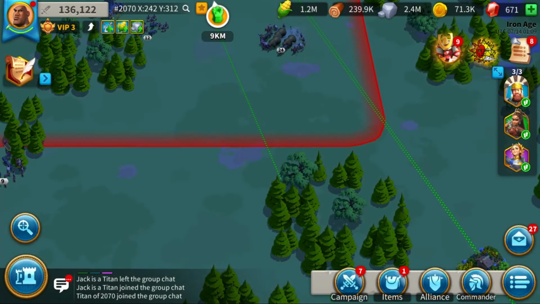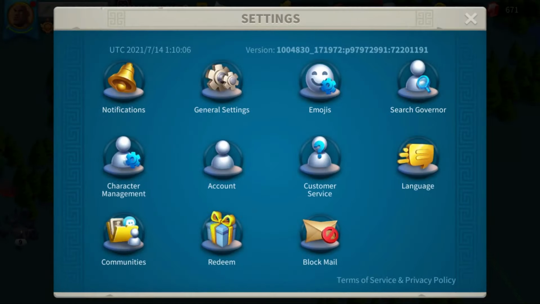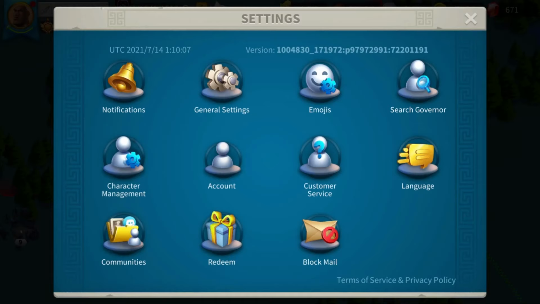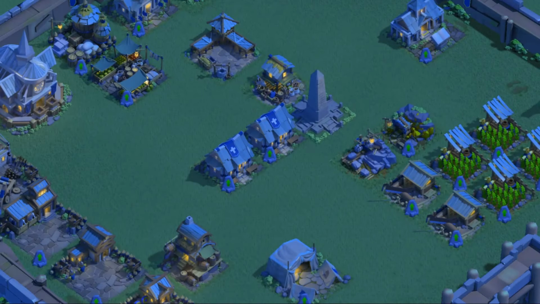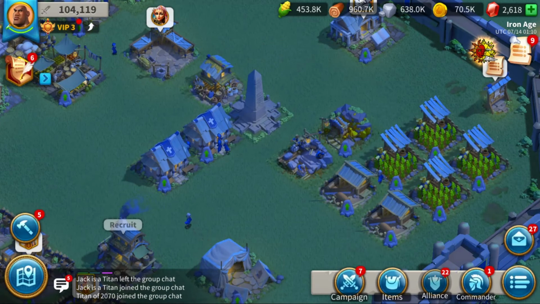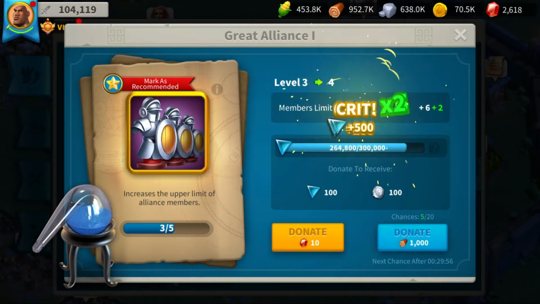Alright, as you can see, this account is done. Jumping into the next one. Just the same routine in each account until I go through or cycle through all of them.